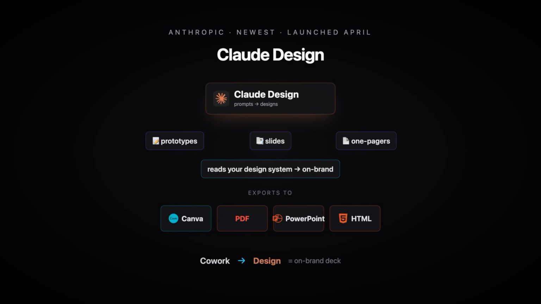So a typical workflow could see you prompting Claude Cowork for presentation slide content, and you port that content right into Claude Design to get an on-brand, aesthetically designed deck. This is a great tool for graphic designers, or if you're working alone, this could be your graphic designer instead of asking somebody to actually design it.